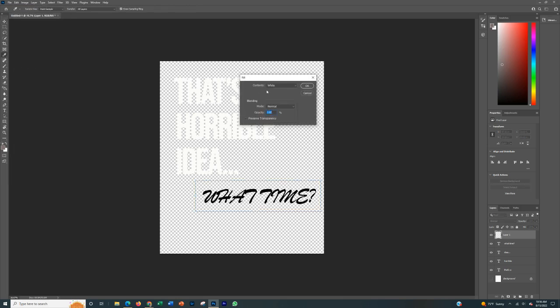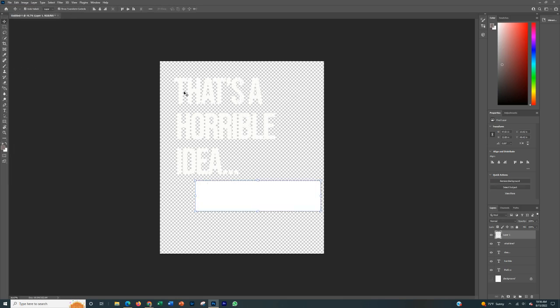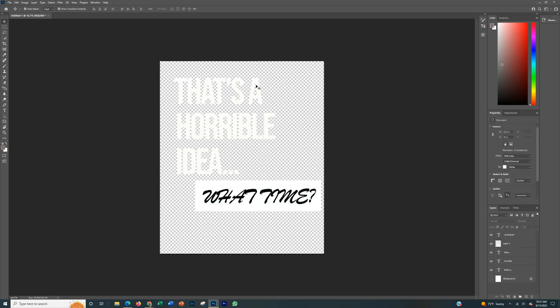And then edit fill. And you can make it white, you can make it black, unselect that, and then go to select and deselect it so that you can then drag that. Now we're just going to move what time in front of that. And if you wanted to do something like that, you could do that as well, right? So just keep that in mind. That's how we basically replicate those, okay?